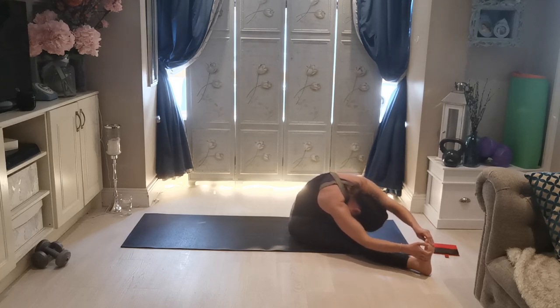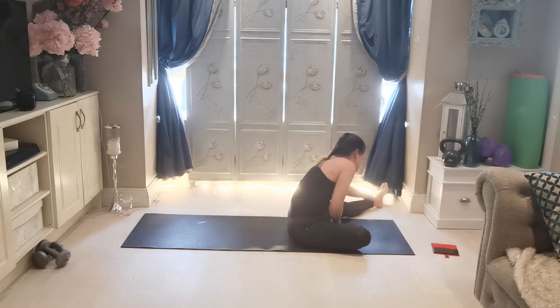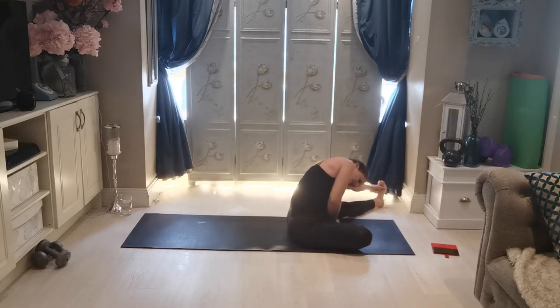Resting on the inner thigh of the right foot. Stretch down. Sweeping back up. 15 minutes. Done and dusted. Sole of the right foot to the inner left thigh. And dropping down. Stretching all the way through the right side of your body.